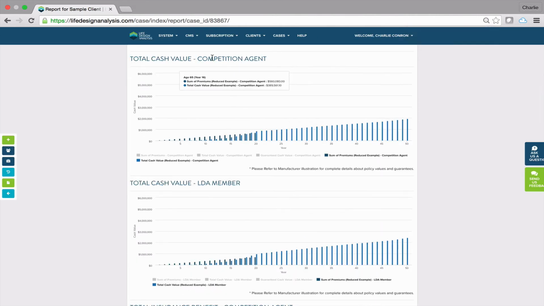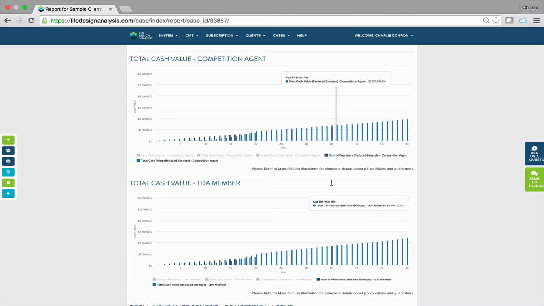If you've got the competition, you load in their product versus yours. Again, you can visually see the differences between these plans. You see this one is actually struggling to get above $2 million here. You can see this one surpasses $2 million right around year 91, so a whole 9 years earlier. And again, you can visually see that it's better.